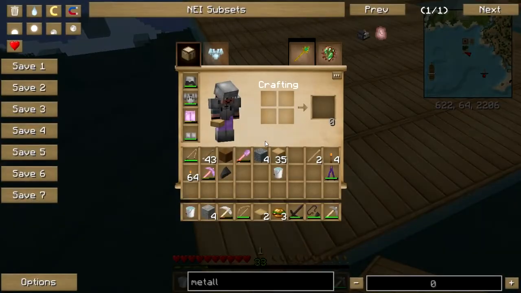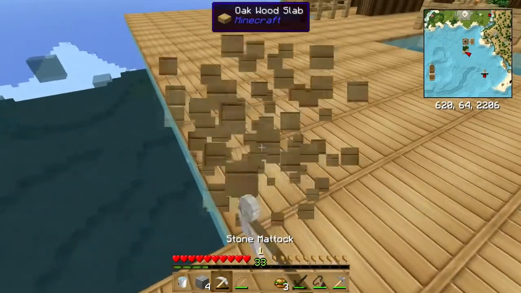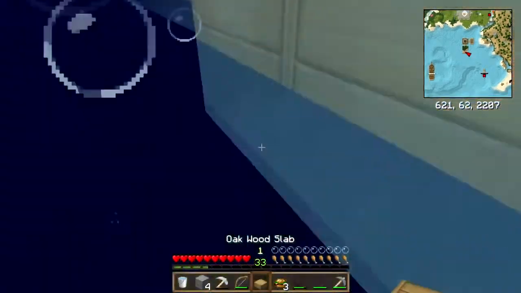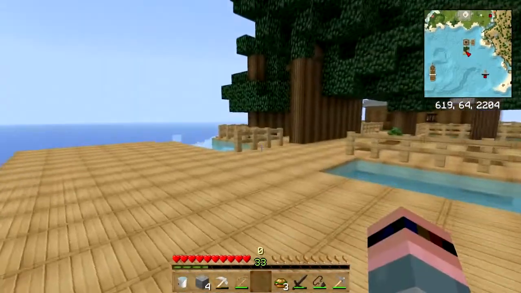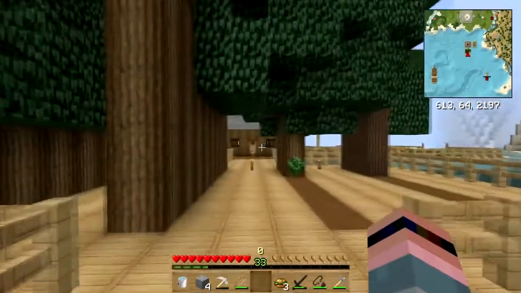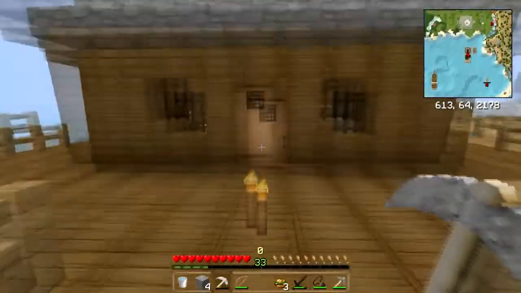Let's see, how many... I've got... Oops, dang. Oops, I just fall right in there. There we go. So, obviously people are going to the museum. They are patronizing the museum. They are buying stuff from the gift shop.